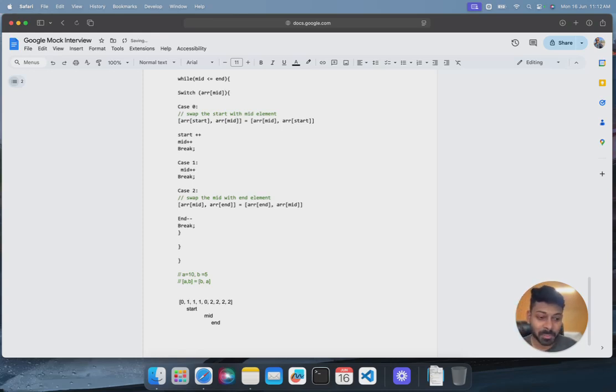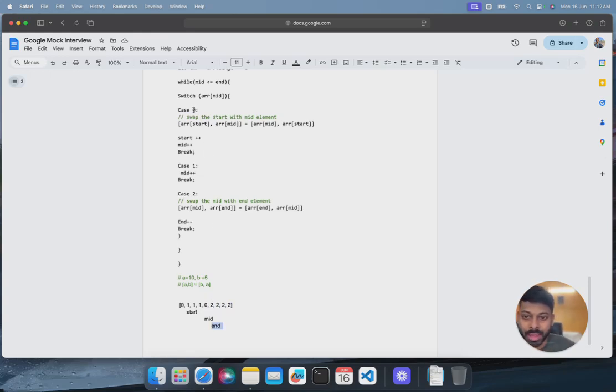And this is starting to make sense now, right? Because we have all the 2's here, and the end pointer is now coming back, and the mid is here. So again we would go back, and our case would be 0, where it asks us, with 0 what do we do, we swap the start and the mid, and this would cause us to move the start by +1 and the mid by +1, and we would be doing this till we reach the end.